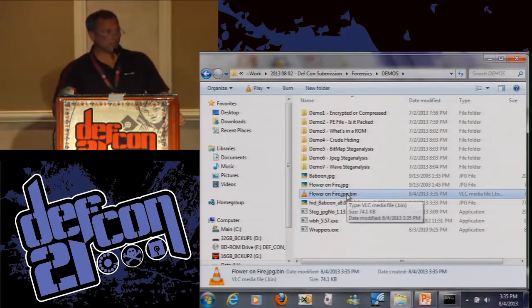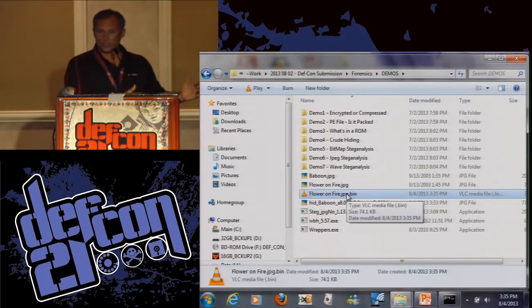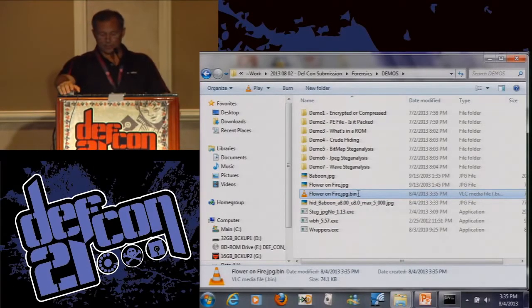Now, how did it know the file name? Well, in addition to the file data, I put in the size, and I went ahead and stored a null-terminated file name. So the first 4 bytes are the size, then the null-terminated file name, and then the rest of the data. And I'm just going to add a .jpeg extension onto the end of this one, and you'll be able to see.